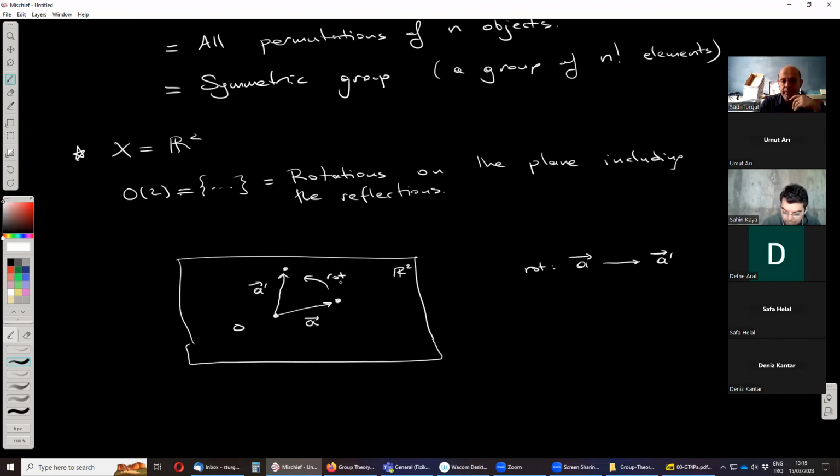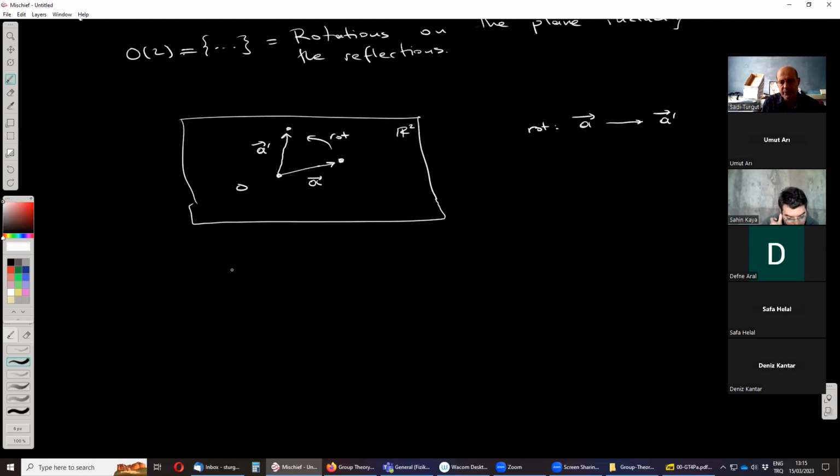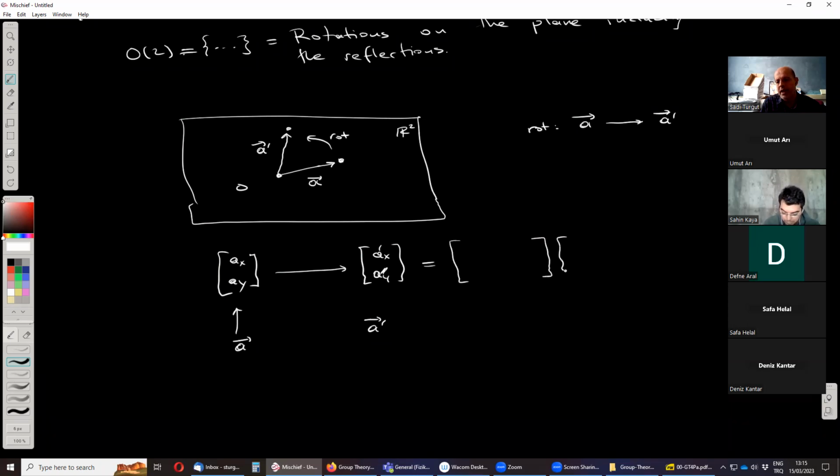Right? And what's more is that we can express this rotation as some kind of a matrix product too. In that case, I have a vector A. I can express the vector by its components. So that's essentially the vector A. This is transformed to vector A prime, which I'm going to express as a matrix, with components ax prime and ay prime. I can write this down as a 2 by 2 matrix multiplied with the components of the original vector, right?